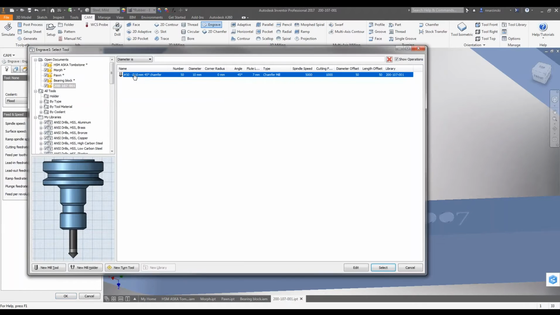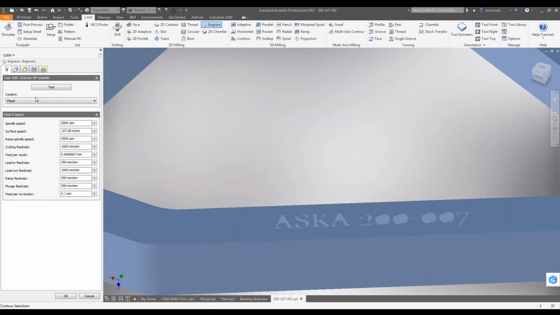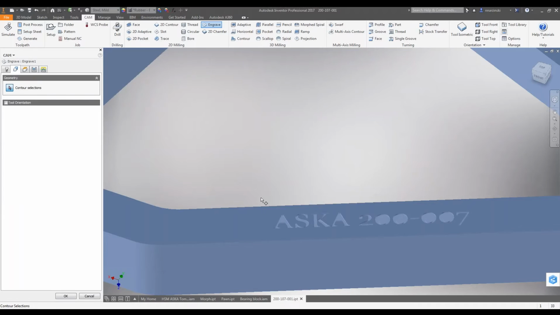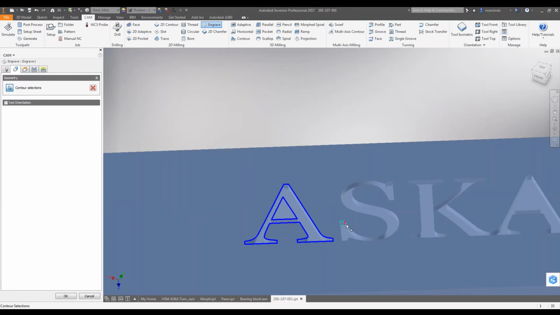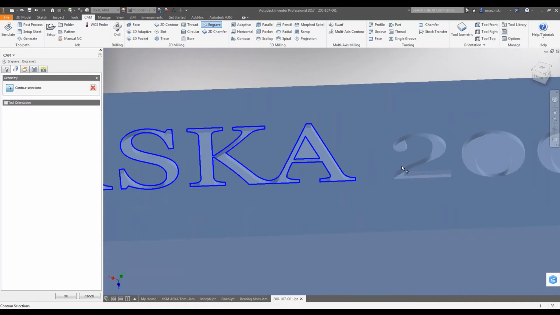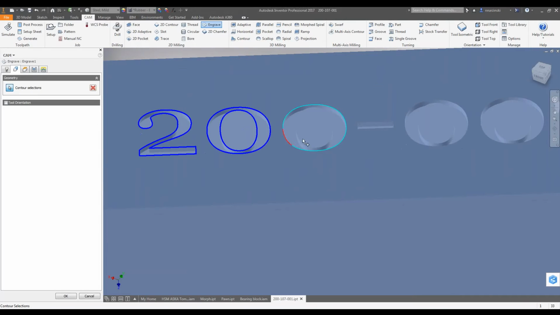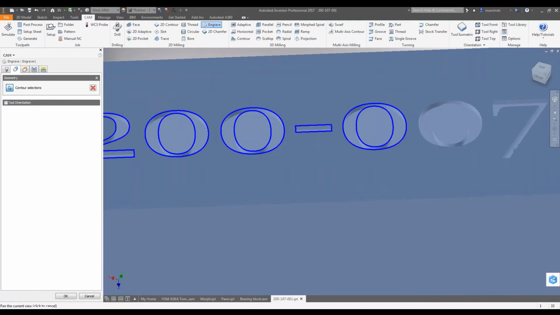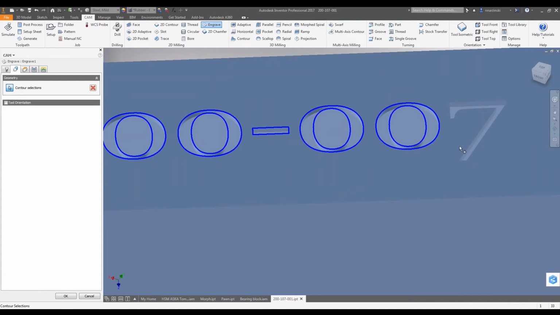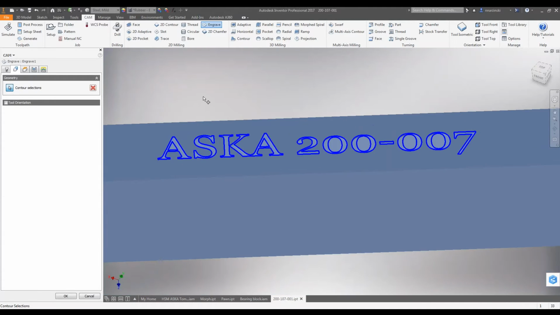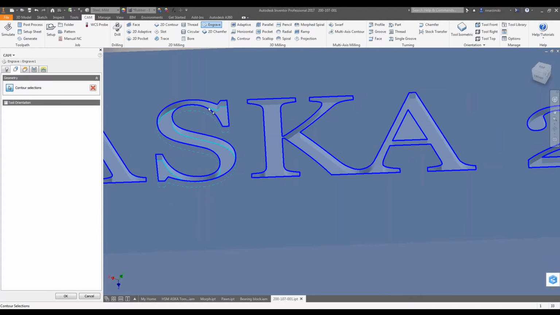And what this allows us to do is we can come in and select a chamfer mill and go to the contour selections and just select the edges of that contour that was created. And so by doing this, it works with any font that you might have, or maybe even some type of artwork that you may engrave into the top of a part, because you can see you have varying width throughout that sketch.